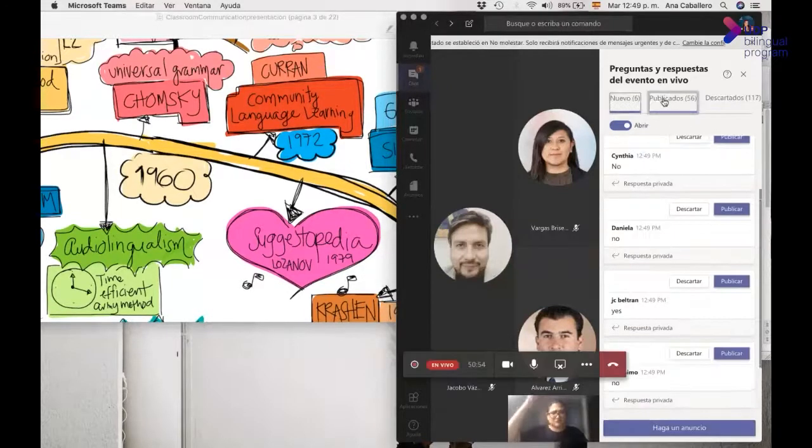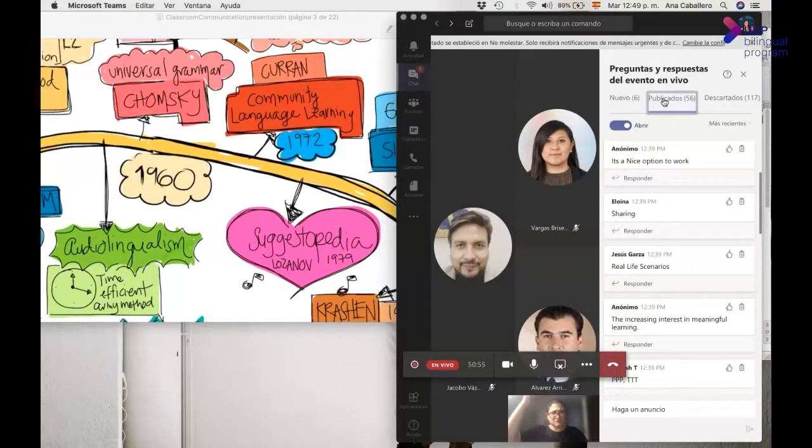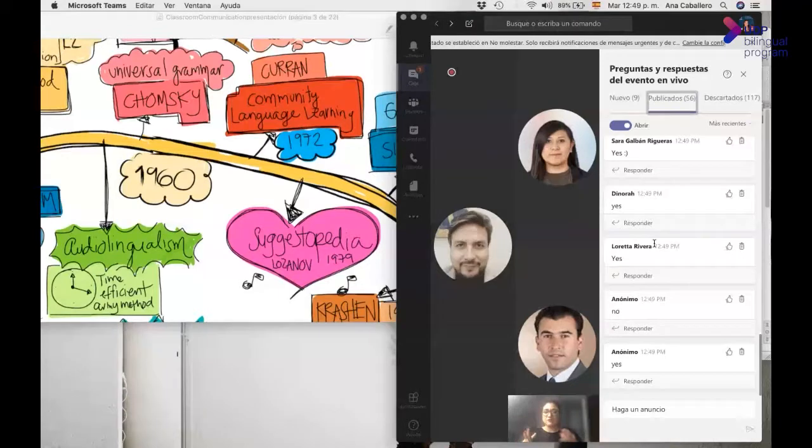Well, Suggestopedia was pretty much the idea of having students, and this was more for adult learners who would have different ideas or past experiences of language learning. So they will play some music until they were relaxed, and then they will have them repeat or act or have different personalities. For example, in my case, well, maybe Sarah Galvan would be a waitress in New York, and that was her role. And Dinora was a famous singer in a cabaret in France. So taking different personas, they will definitely get comfortable and confident speaking another language.